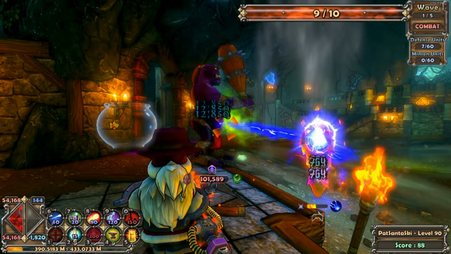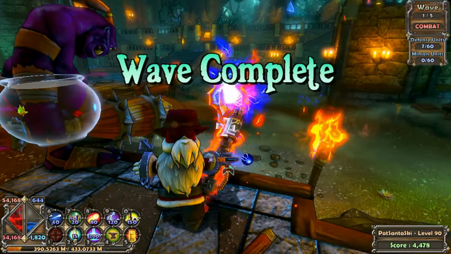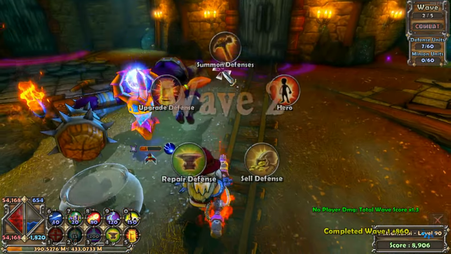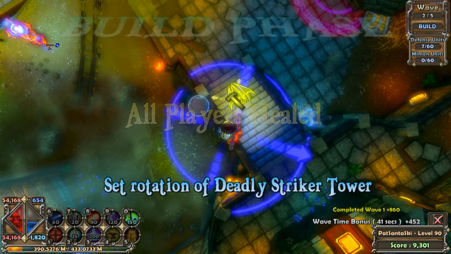These lightning towers can really do a ton. They're probably my main DPS now. Now that I actually have them, and now that I've been working on them, they're probably some of my main DPS. You can also build the Deadly Strike Tower, which is also extremely powerful.